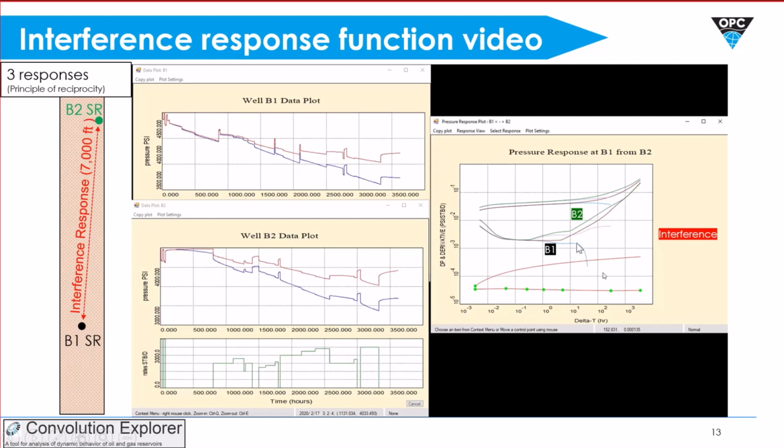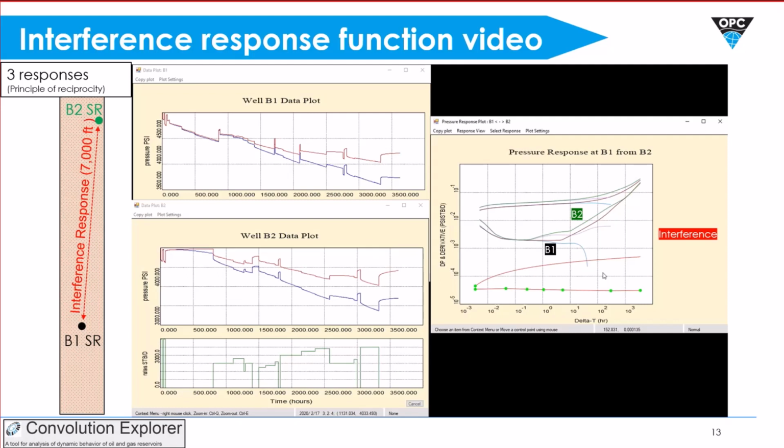build-up of B1 in blue in superposition time. But remember, these build-ups will now be distorted by each other's production. So you're going to lose all that insight into faults, etc. In pink, I have the build-up of B2, of this build-up here. And again, it doesn't really show the correct flow regime signal.